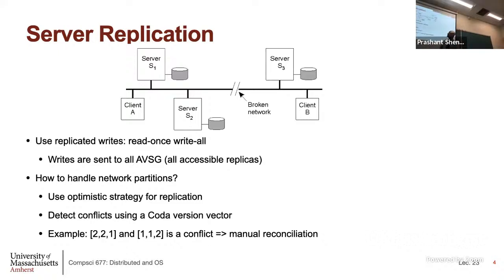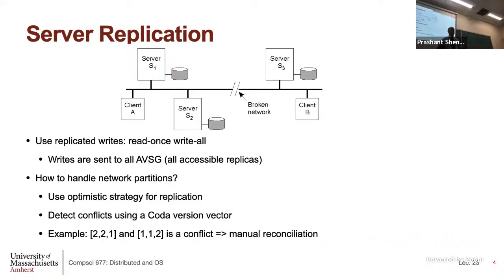Okay? Now let's take a scenario where client A and B are modifying the same file. Okay? Now the network has become partitioned. Okay? So A goes and modifies that file. B can also go and modify the file. A's changes are only going to be seen at server S1 and S2, because A cannot send those changes to S3 because S3 is not reachable. Okay? Disconnected from S1 and S2. B can also make changes to that exact file, and its changes are only going to be seen at S3, but not S1 and S2. Okay? Is that clear? Okay?